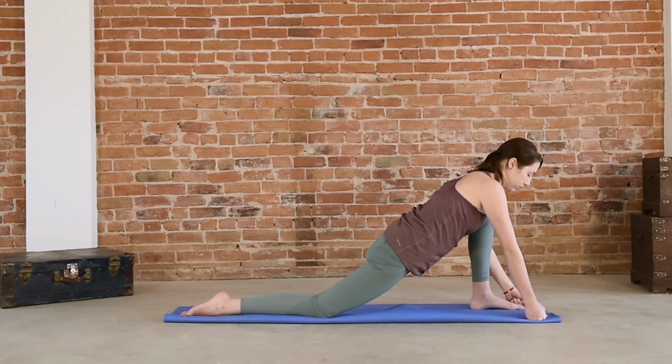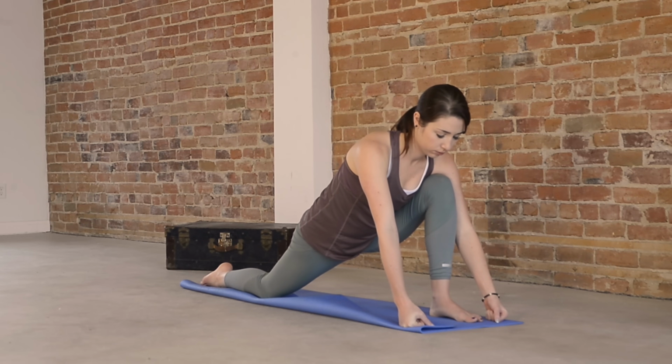About a minute here, breathing slowly in and out through the nose. Notice if any other areas of your body are trying to overcompensate and tense up. We need to make sure our muscles stay relaxed so most of the stretch can go into our joints. With every exhale, feel yourself soften.